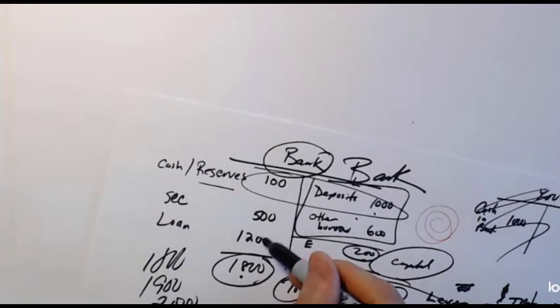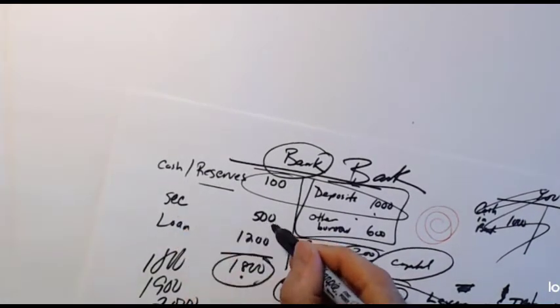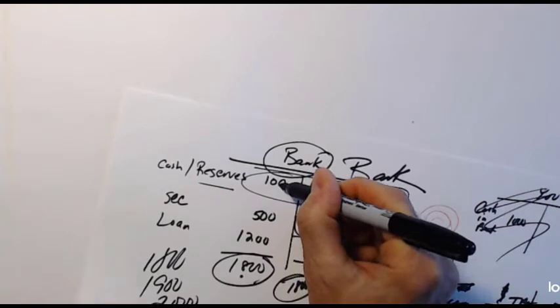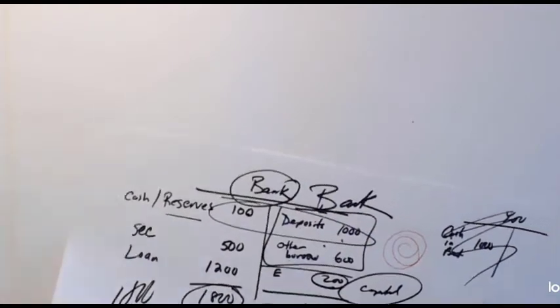It could liquidate some of its securities to bring its reserves up to balance. Or it could go to the Fed. You usually wouldn't want to do that under normal circumstances. It could go to the Fed and request reserves. But there's other ways of doing it. There's other ways to get money in a pinch, because there's billions of dollars floating in and out of a bank constantly, and so it's not unusual for a bank to have less reserves than is required, or to have excess reserves for that matter.